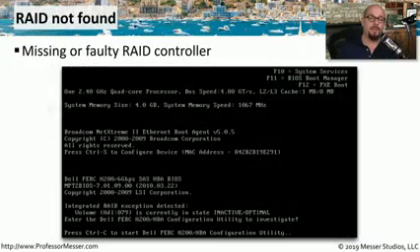If you're in a server environment, there may be multiple drives inside of your computer running in a RAID array. That's a redundant array of inexpensive disks or a redundant array of independent disks, depending on which definition you like to use. You might see messages appear on the screen that might identify a problem. This one is showing that the integrated RAID exception was detected. A volume on that RAID array is in an inactive or optimal state, and it gives you an option to enter the configuration utility to get more information about that error message.